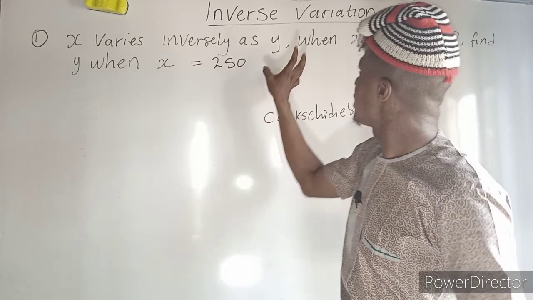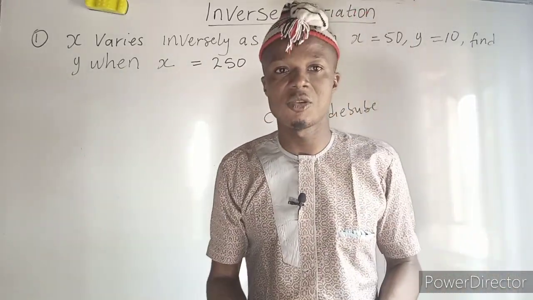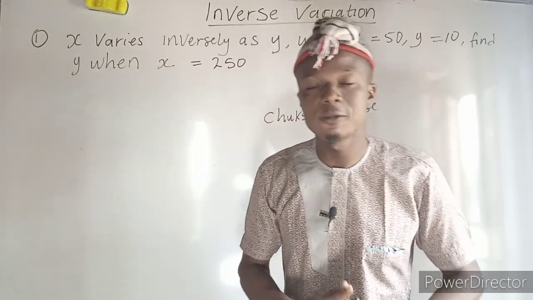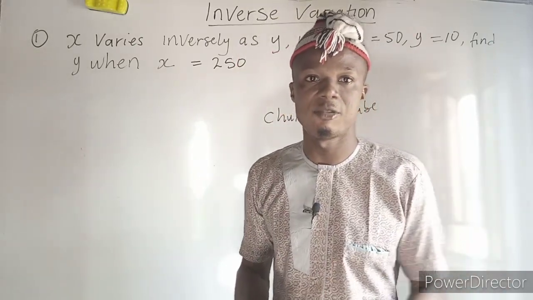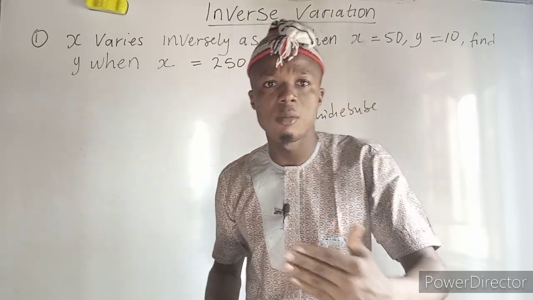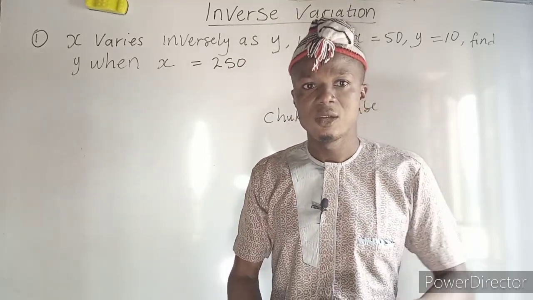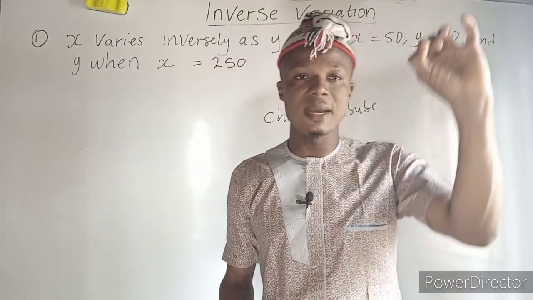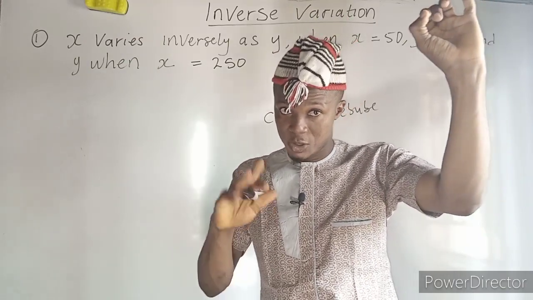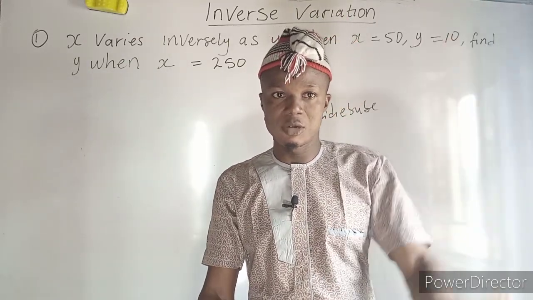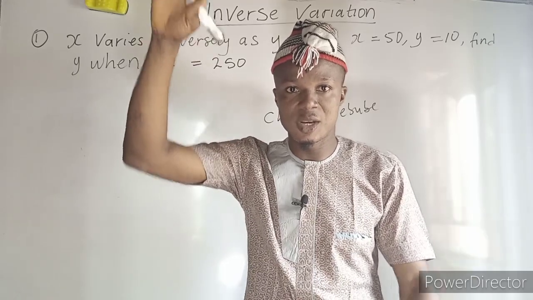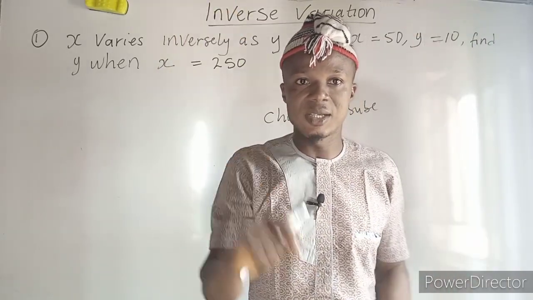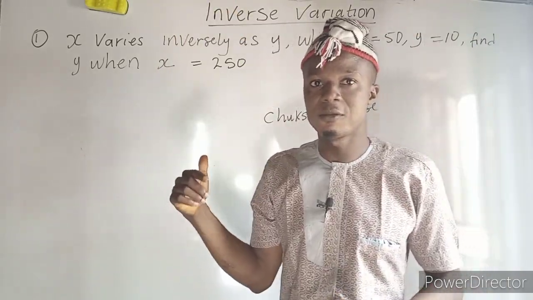Right now, this inverse variation is a type of variation. Of course, I've discussed the direct aspect of the variation, but today I want to focus mostly on the inverse variation. Now, when do you say that two or more things vary inversely? Two things vary inversely if when an increase is made in one of the quantities, the other one will decrease. And when you try to decrease one of the quantities, the other one increases. So they go like a swing, right? An increase in one causes the other one to decrease. That is indirect or inverse variation for you.